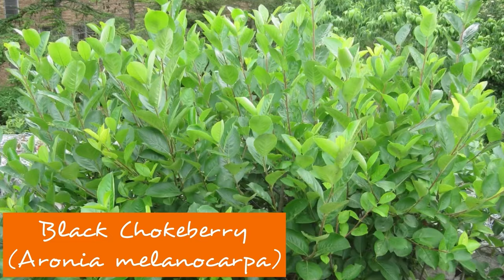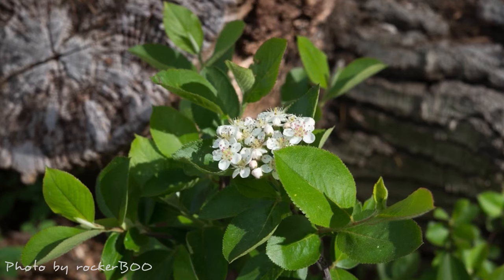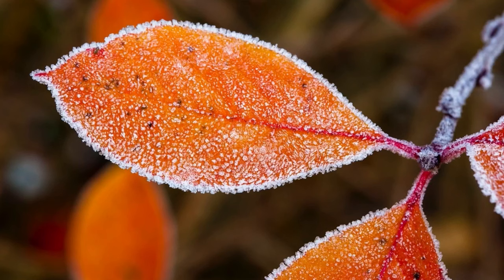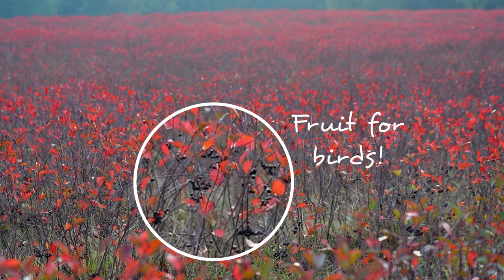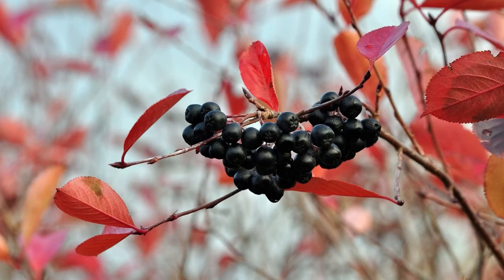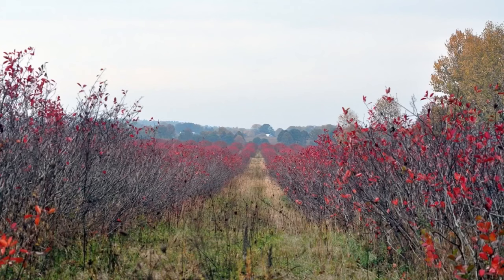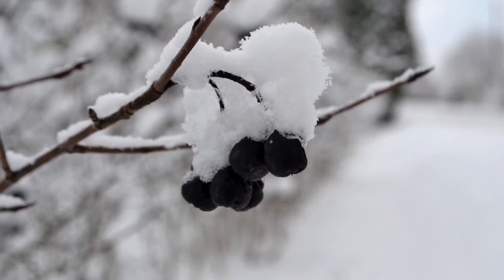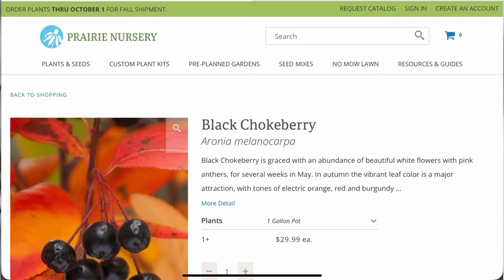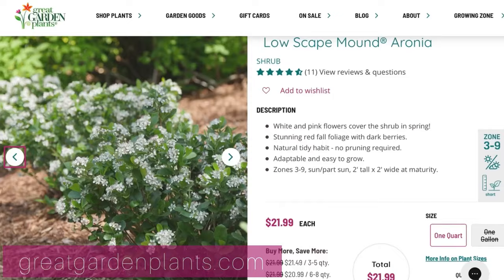Black chokeberry is a tough but dependable medium-sized shrub with a nice mounded habit. It has glossy dark green foliage that turns electric orange with some shades of red to purple in the fall. The chokeberry fruits are pretty astringent, but they're extremely high in antioxidants — five times more than blueberries. Birds will wait to eat them until mid-winter, so you'll have a shot at getting some berries for yourself and you'll have some winter interest in your garden as well. I ordered mine through Wisconsin-based Prairie Nursery. A smaller cultivar called Lowescape Moundaronia is also available from a number of online retailers, and this one will stay under about two feet tall.